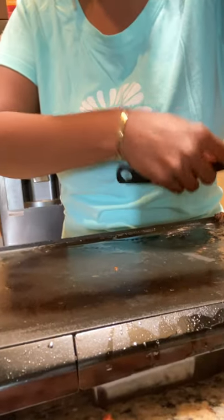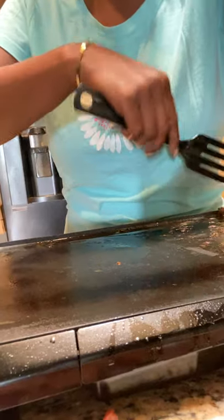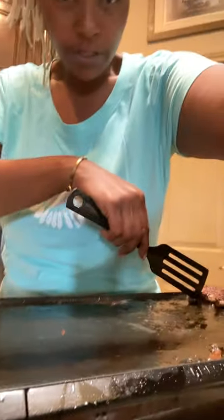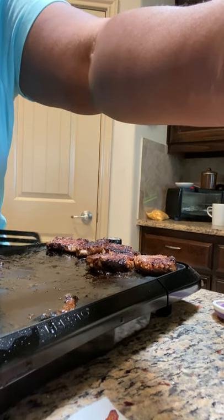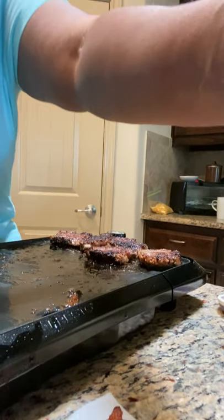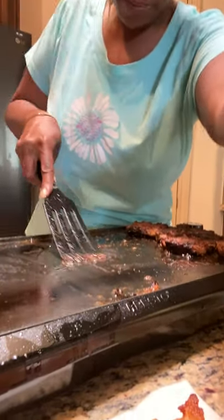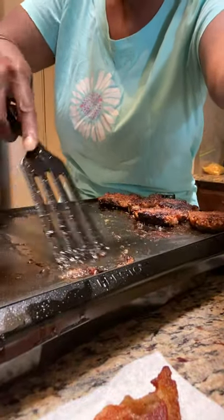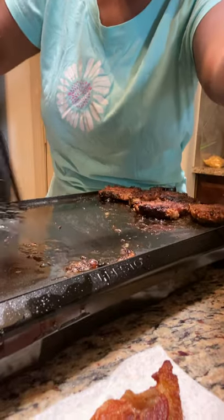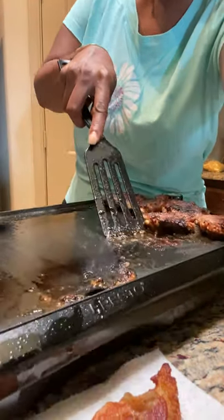And I want to have the maximum space for my pancakes. Since they're all congealed together now, I'm gonna move them over out of the way so that I can have the most space for my pancakes and continue cleaning my griddle. See how easy all of that comes off? It's because it's still hot. It hasn't had time to stick. So this is step one, to get all of that off.